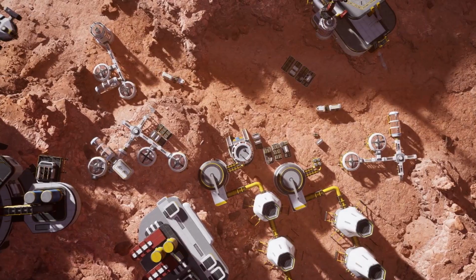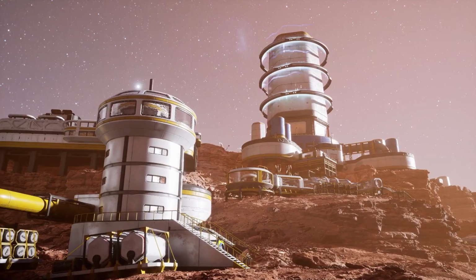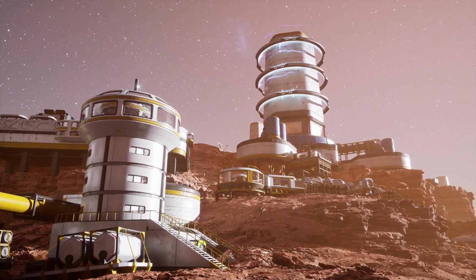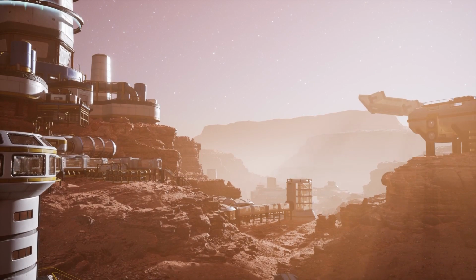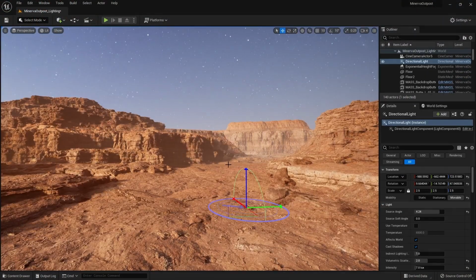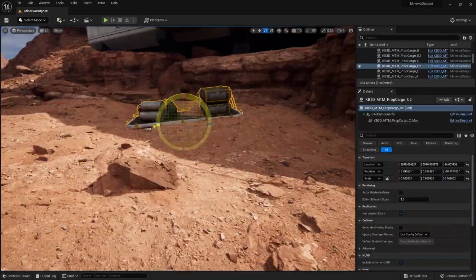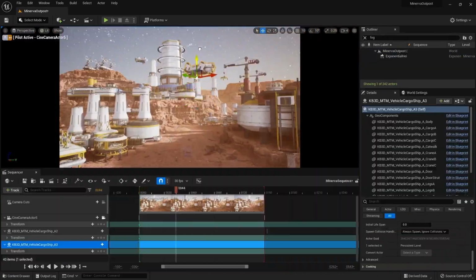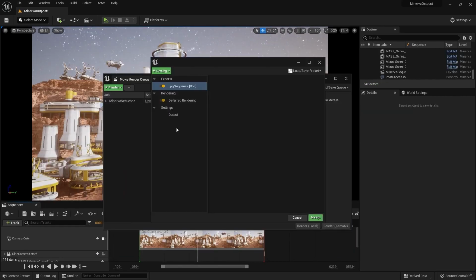All of the buildings, spaceships, and rovers are high-quality assets crafted by Kitbash 3D. Every asset in this video is free, so you can follow along. We will go over everything you need to know to create your own sci-fi settlement, including how to navigate and move objects in Unreal, set up planetary lighting, download and incorporate Kitbash 3D assets to populate your environment, animate the assets to breathe life into your world, and finally render out a movie using Unreal's sequencer.